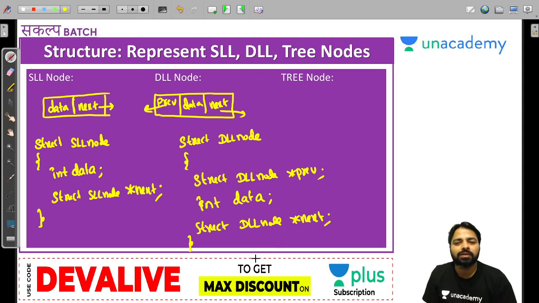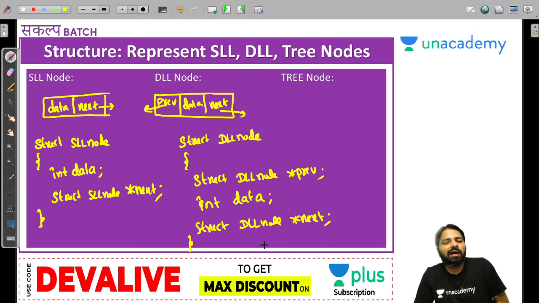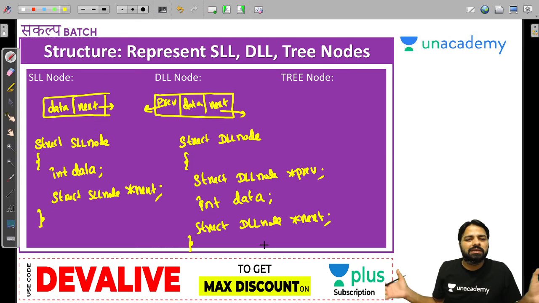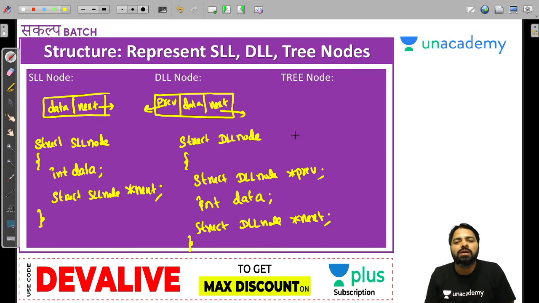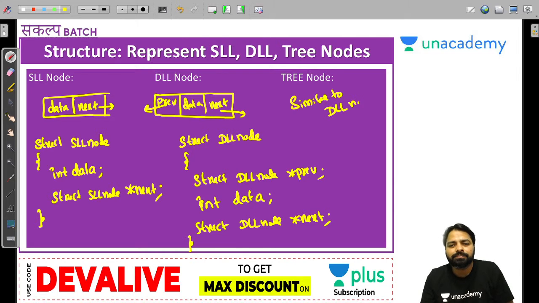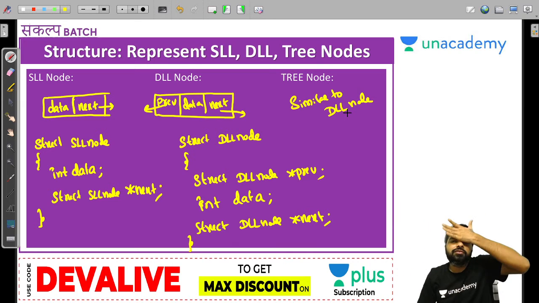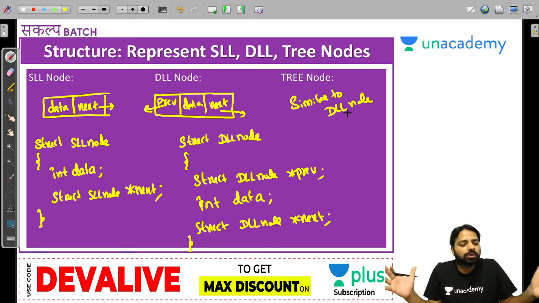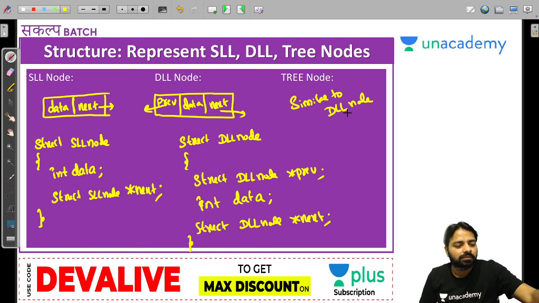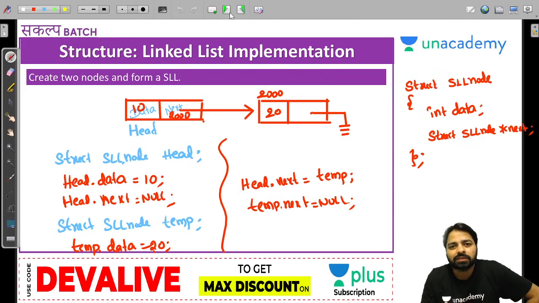Yes, everybody. And the tree node is similar to the DLL, doubly linked list node, exactly the same. You will have a left pointer, right pointer, and then data. If it is a binary tree; if it is not a binary tree, you must use many pointers too. Fine. Clear, everybody, how the structures are going to help you? Put a semicolon at the end. Don't forget that. Yes, if I forget, please remind me. Yes, I kept it.